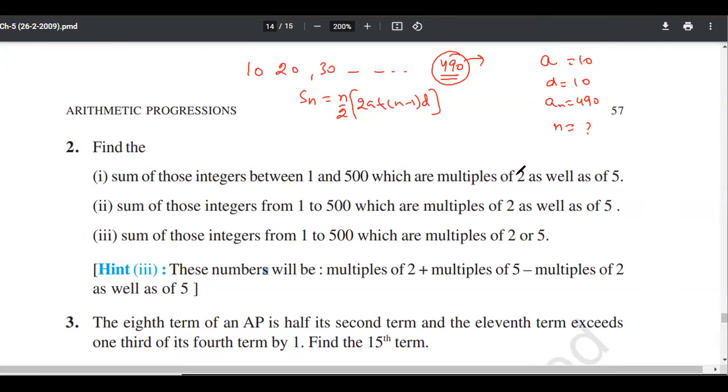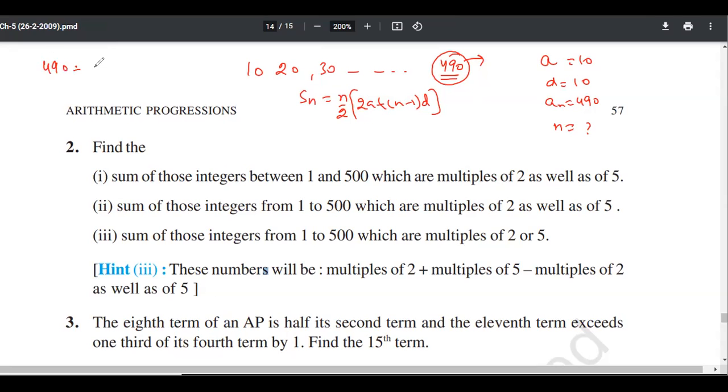Sir, 49. इसमें ये भी इंक्लूड हो रहा है ना? 49 या 50 होगा. Sir, 49. 49 श्योर. 10 भी इंक्लूड हो रहा है ना उसमें. So 500 is not there. So let's check. मुझे एक बार निकाल लेना चाहिए.